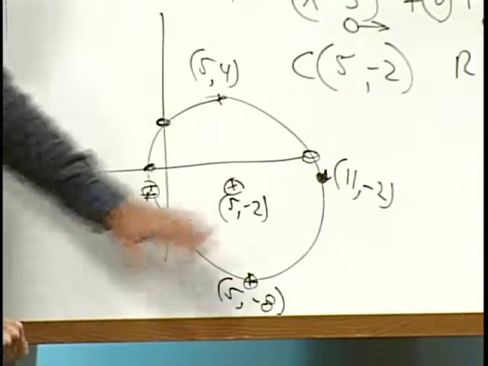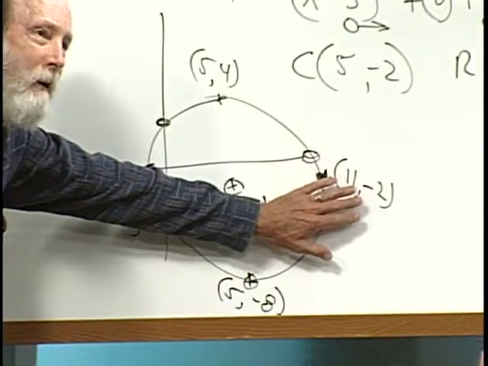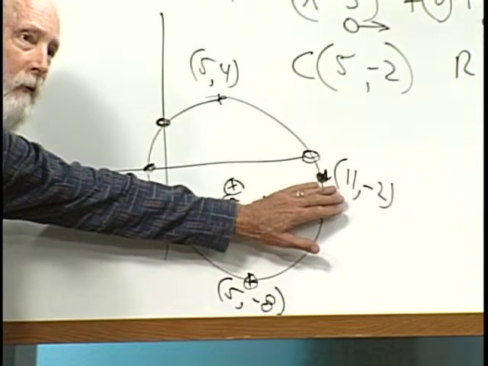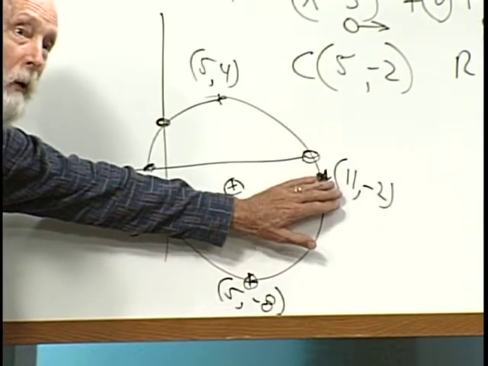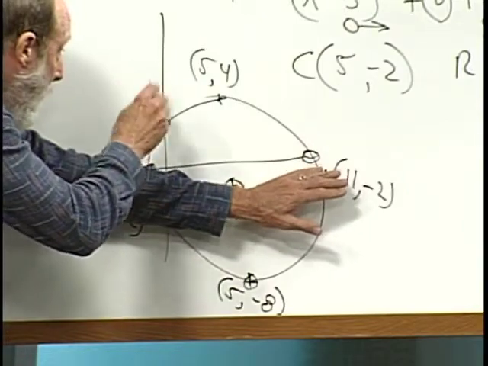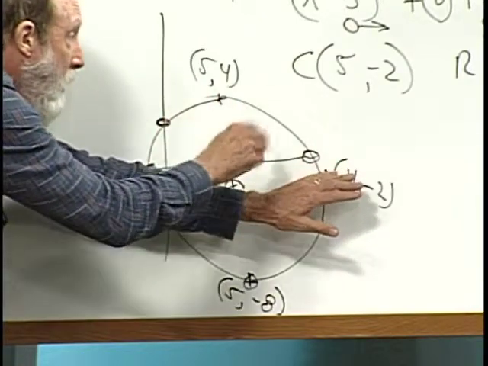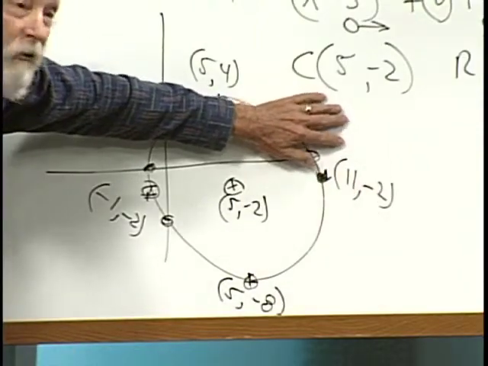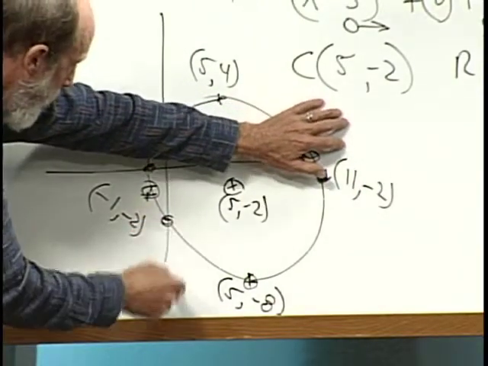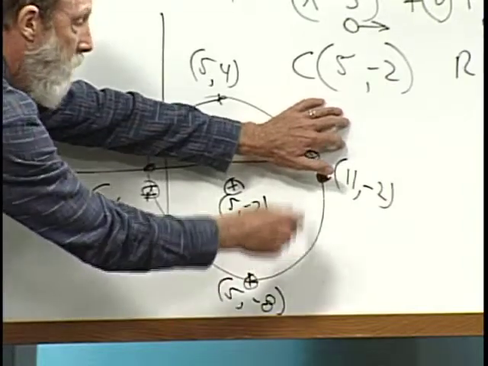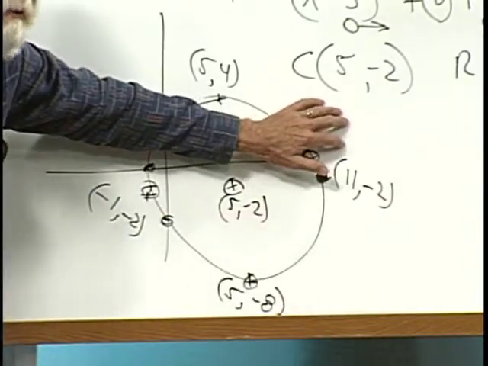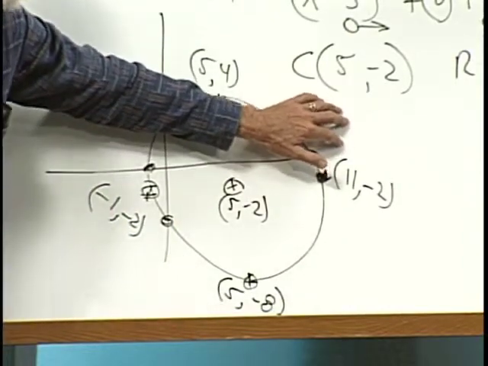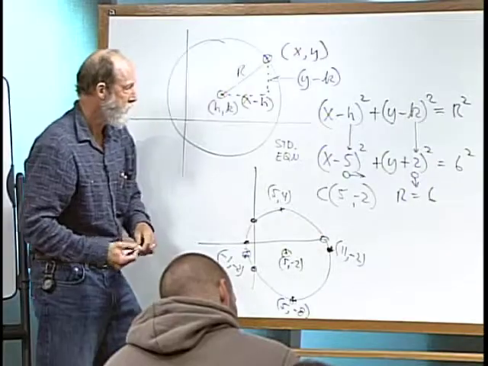What if I just took the top half of that circle? Would that be a function? Yes, that would be, wouldn't it? Because if I pass a vertical line through that top half sketch, it only hits once. Similarly, if I just took the bottom of the circle, a vertical line would only hit once. So the bottom half separately would be a different function. Does that make sense? Okay.